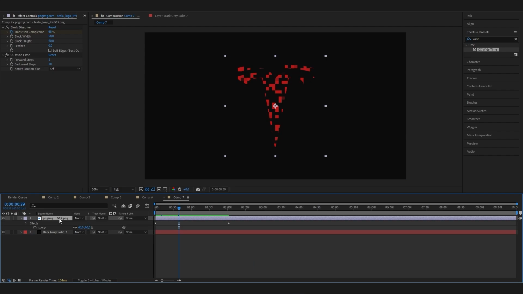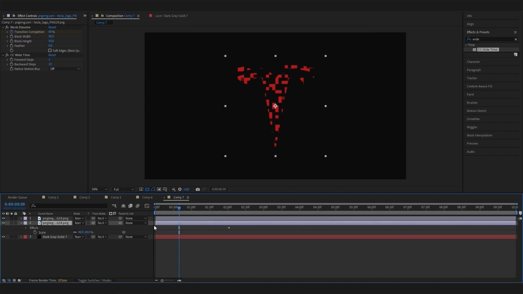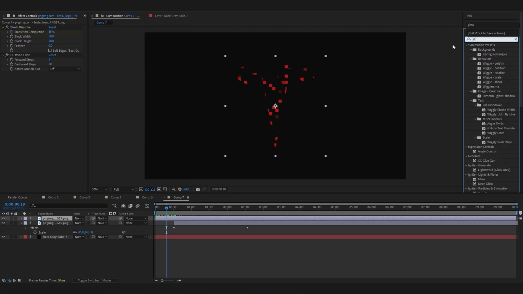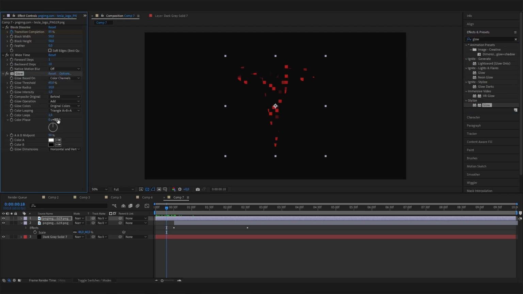For this one, we can just duplicate this layer by pressing Ctrl D, and let's make sure to select the lower layer again and bring this a bit to the right, like 0.3 or half a second maybe, and this is good. And on the upper layer, we will now apply a glow effect, which we can just look up and just apply.